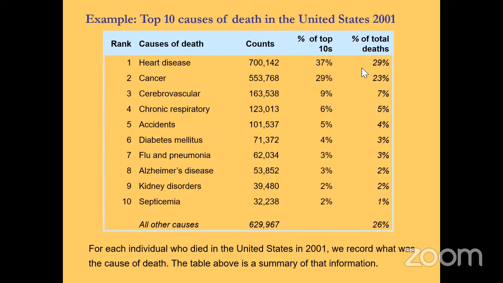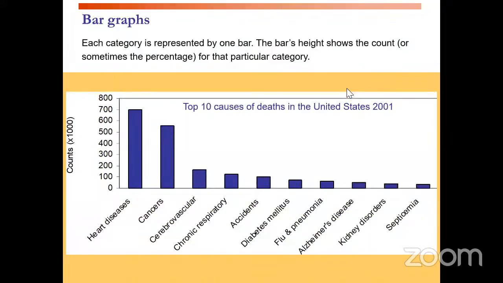And if you would like to see how much there is as a percentage, total deaths in percentage, that would be 29, and so forth, right? Now we can present this in terms of the bar graph, right? And when you present this in terms of the bar graph, you could also decide on a comparative study, right?